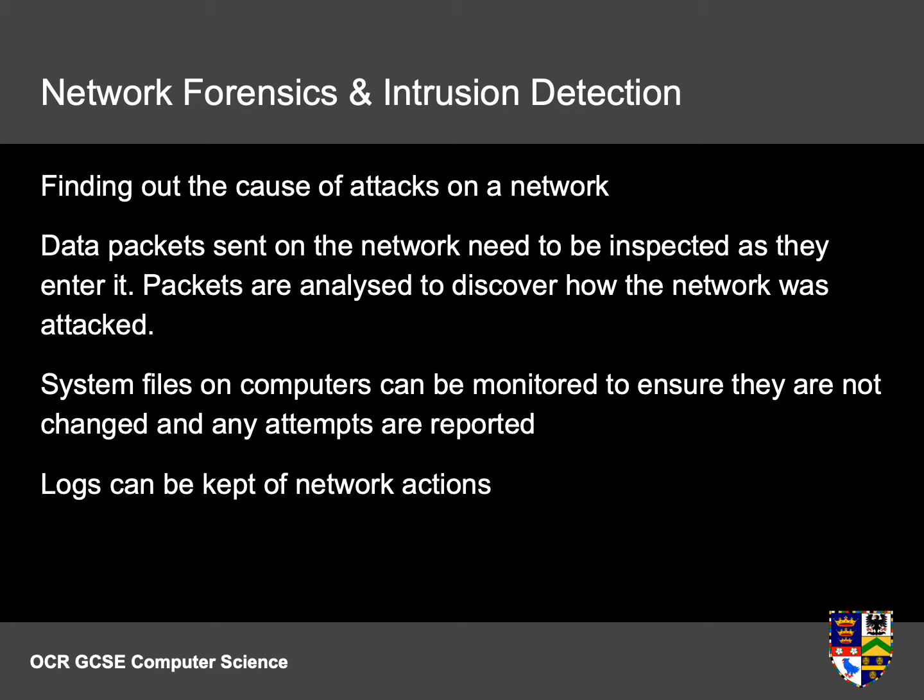So essentially what we're thinking about is how companies figure out the cause of attacks on a network. So if something's happening on a network, how do they detect it? If something's happened, how do we actually figure out if something has happened, and what the cause of that was?